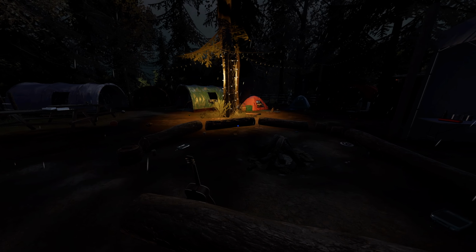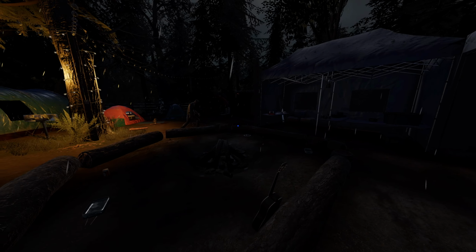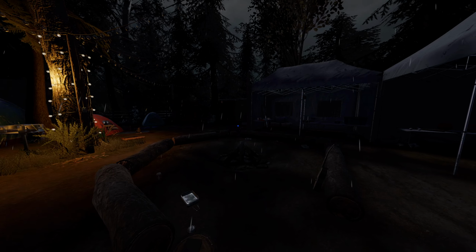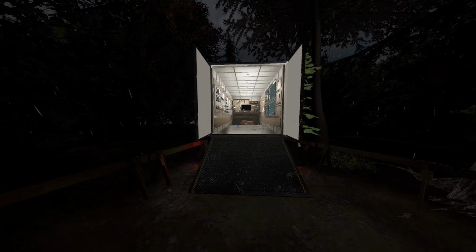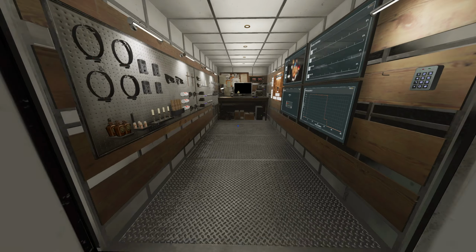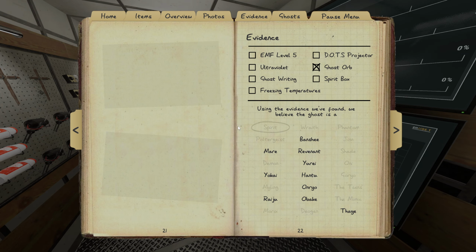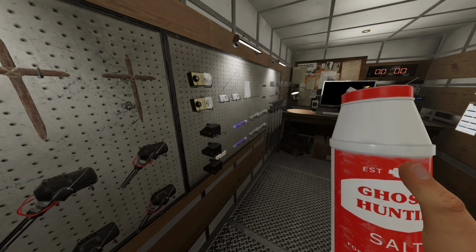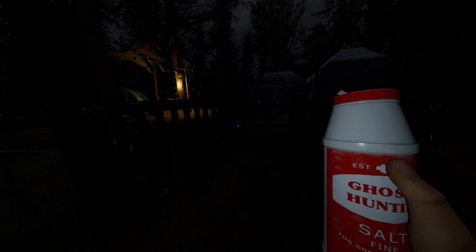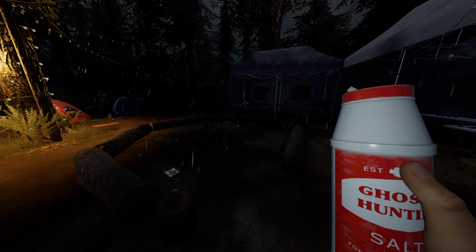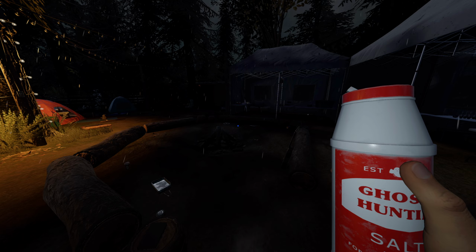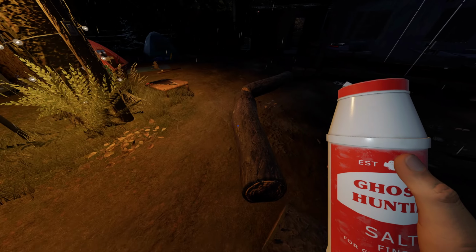I don't think you're a Djinn. Oh god, game freezing. Hopefully that doesn't come across bad on the recording side of things. So far, all right, off the bat, we have ghost orbs. Play around with that guy a bit more. Ghost orbs. Not a Poltergeist, but it is throwing hard, which is interesting. It's definitely not a Thaye or Revenant. It should be a lot quicker than that. I don't know what they have the speed set to, but damn. And again, I have not smudged it so it can hunt in 25 seconds. So maybe I should stay over here and wait before I try to go and trap the ghost.